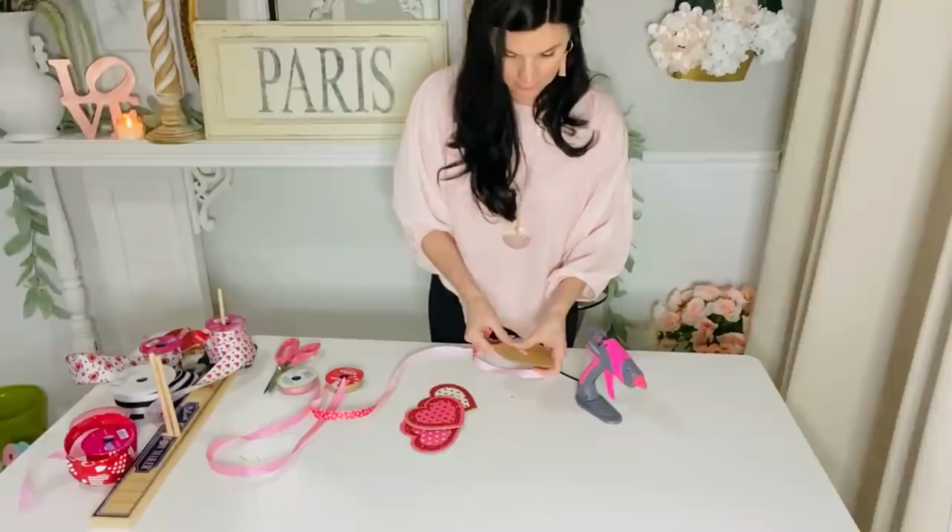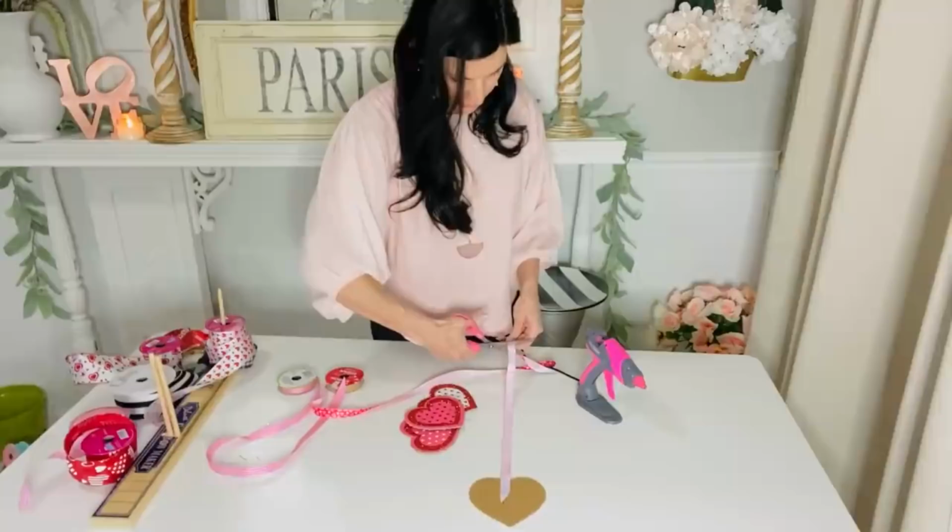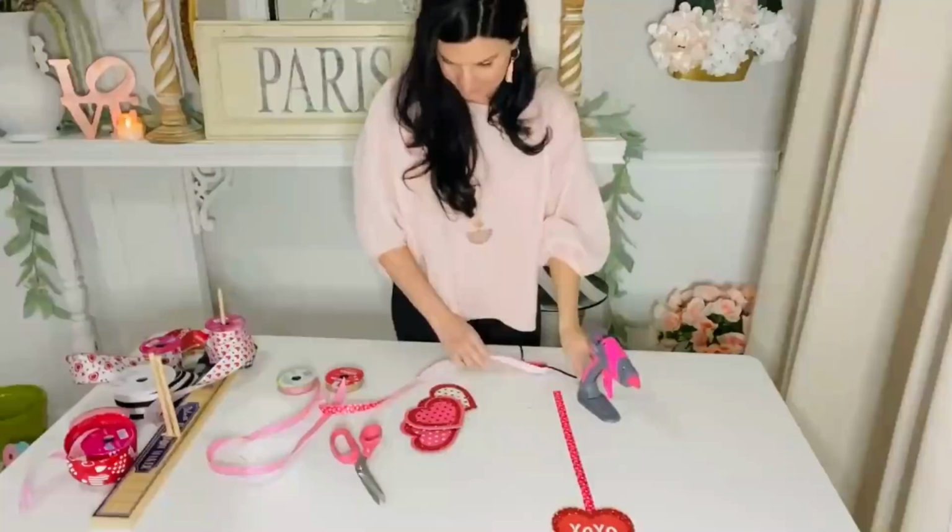But just hot glue some pretty ribbon to these hearts, and you guys can drop it down from a mantle. You could hang it from curtains. You guys can hang it from cabinets. But this is such a fun little idea. I am going to use it on my mantle, similar to whoever posted this idea in my group page.